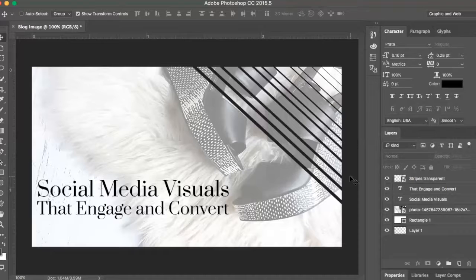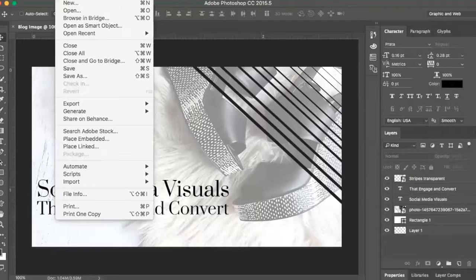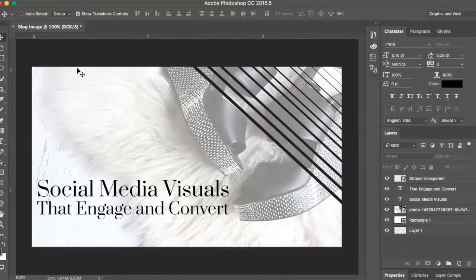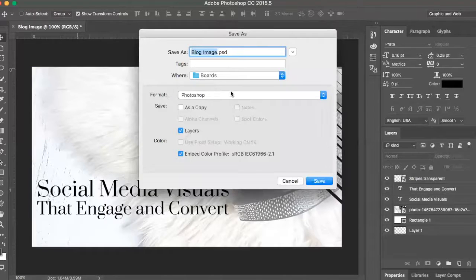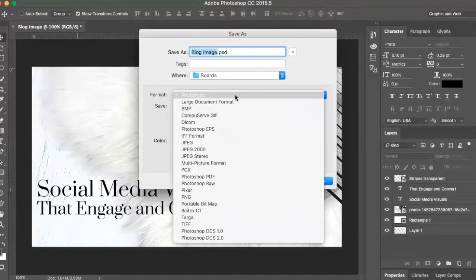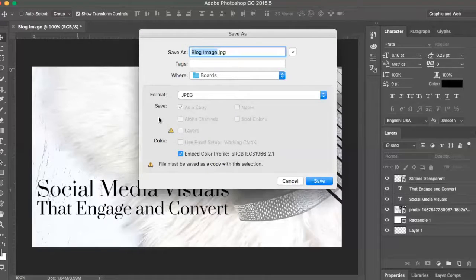And to finalize all of this, of course, we need to save it to our computer, right? So you'll find the save options right here under File, just like all of the other programs that you're used to. You'll save it, and you can save it as a ton of different things. There are so many different options, but you can save it as any of these different types of files. Ideally, you'll save it as a JPEG. That's what you're going to save it as for your blog post and any post that you're going to put on social media. So that's how you save it. That's how you take care of this.